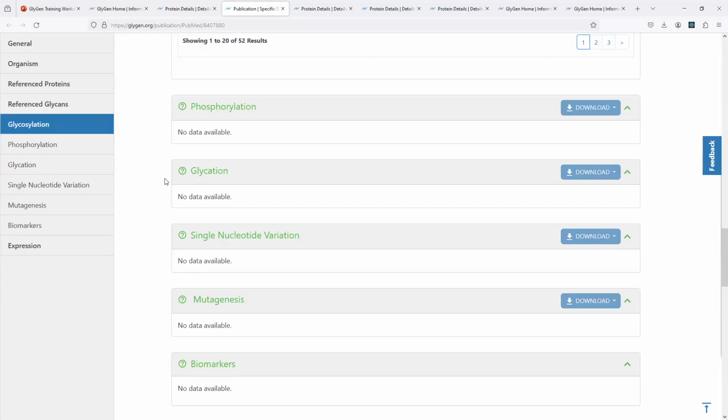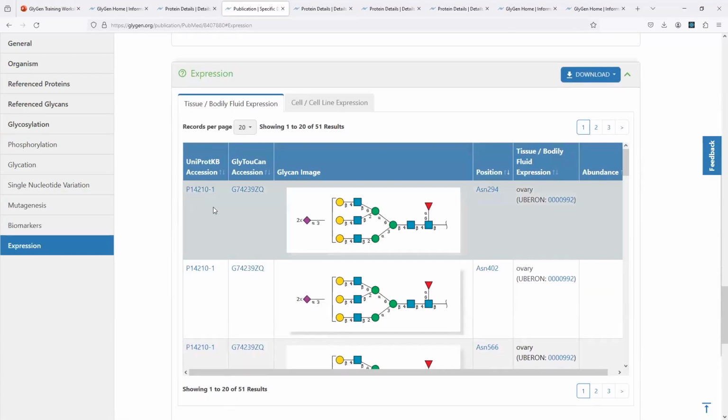We only talk about, per paper, one of the aspects. Oh yeah, and we also have expression information for glycans in these papers, and then you will find out that this glycan on this protein on that site was, for example, expressed or found in a certain tissue. And sometimes you also have abundance information, although that's really rare.